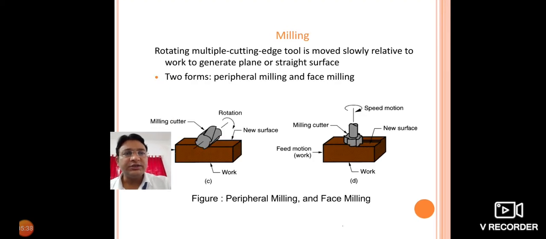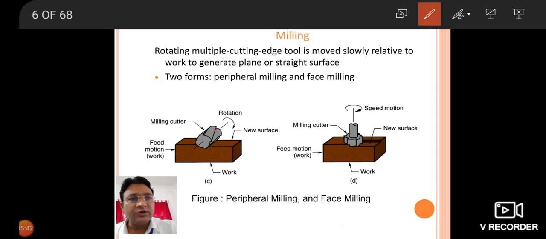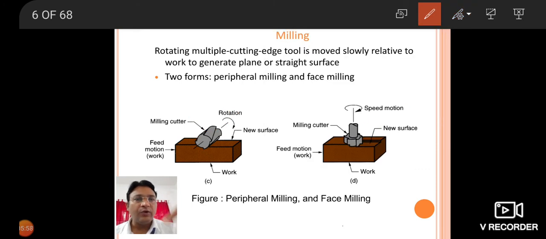Now the next is milling. So here we see this is a milling tool. This is also a milling tool, this is also a milling tool. Now here you can see the milling tool, it is a milling cutter. It has certain teeth on its edges, or over its periphery. That means it has teeth over its diameter, and with these teeth the tool is advanced in this direction.